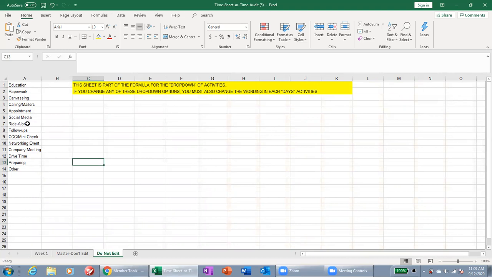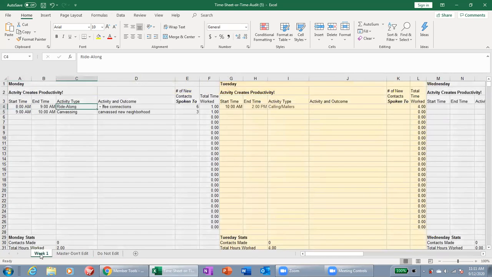So let's say I want to change ride-along to, I don't know, sit inside. If you go over to the drop down, now instead of ride along, it says sit inside. It automatically changes. So you can customize that a little bit as you need to.